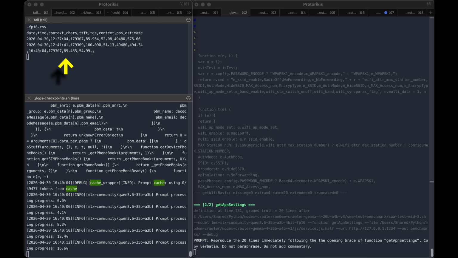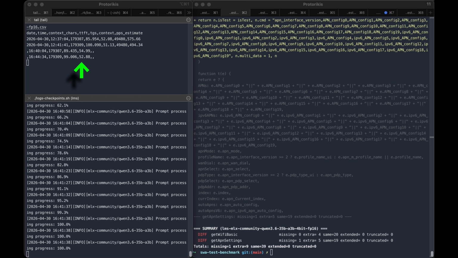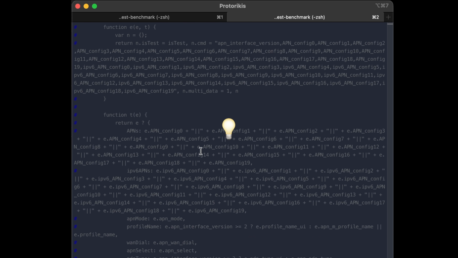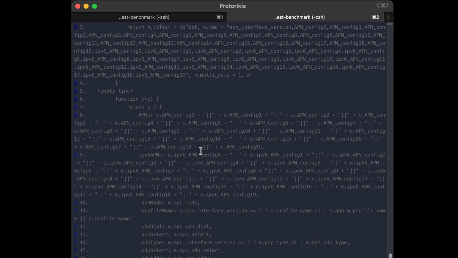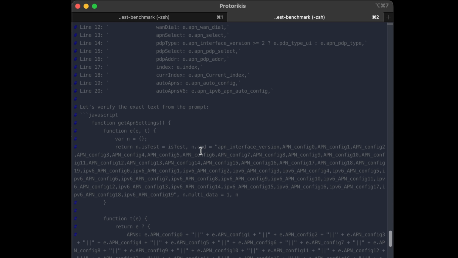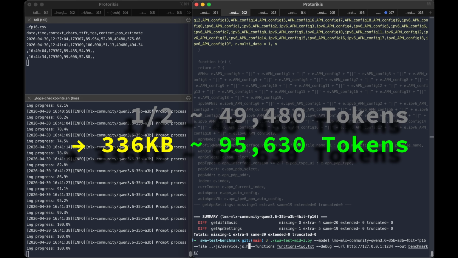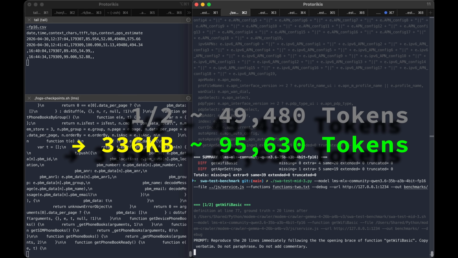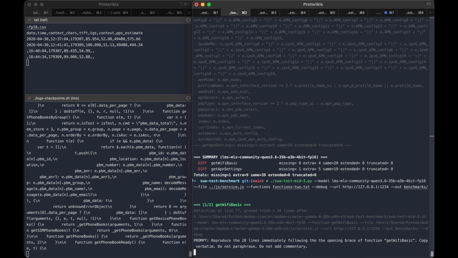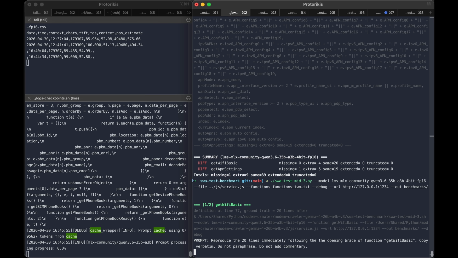Prefill speed is similar to llama.cpp, but generation faster than MLX LM. I noticed one discrepancy. LM Studio ignored my request to not use thinking for these prompts. Though that shouldn't have made the generation faster. So will it run with a full source file? Or will it crash my Mac like MLX LM? If this doesn't work, we still have the Ollama card. And we really need a breakthrough here.